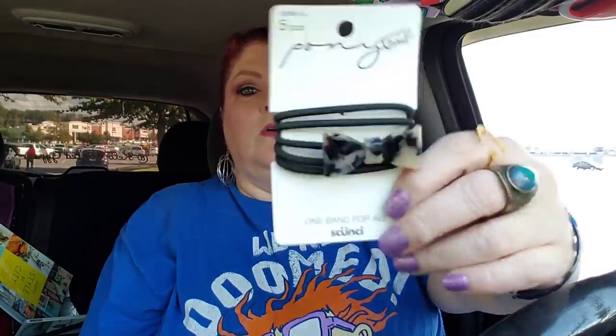So anyway, as I was trying to find a hair ponytail holder this morning, a regular ponytail holder, not a scrunchie, not anything else, I had the hardest time. So I'm like, you better believe when I go to Dollar Tree today, I'm gonna load up on ponytail holders. Dollar Tree is out of ponytail holders. Usually that's all they have, tons and hundreds and millions of ponytail holders.